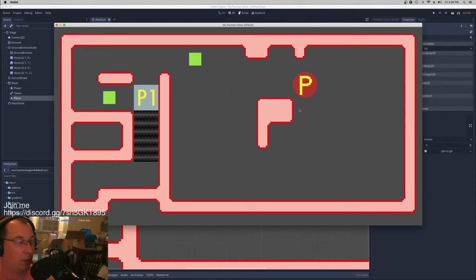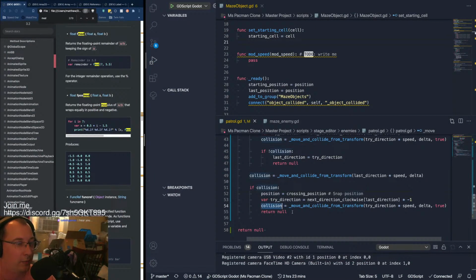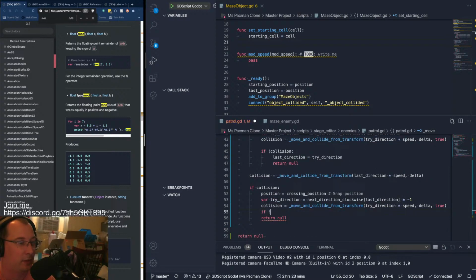I think we need to change the, because we're going to go, okay, so we did move, but we need to continue that direction. So if there isn't a collision, basically the exact same logic we did up there, then we go like this.